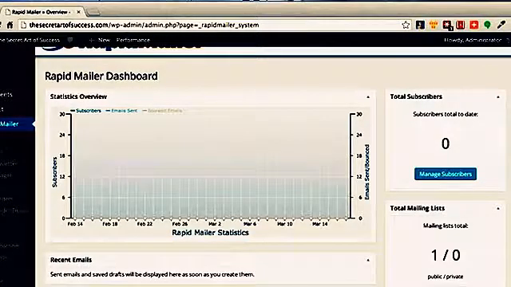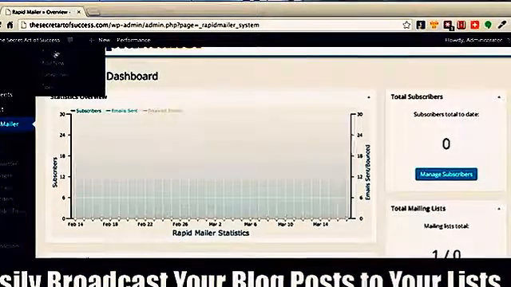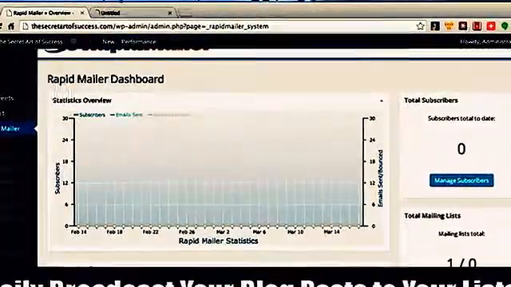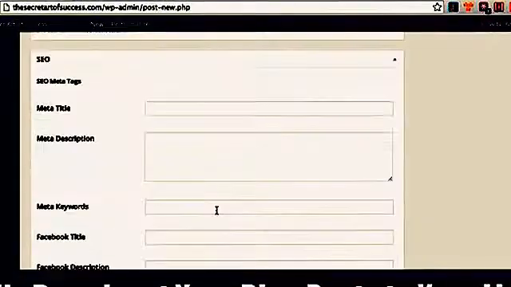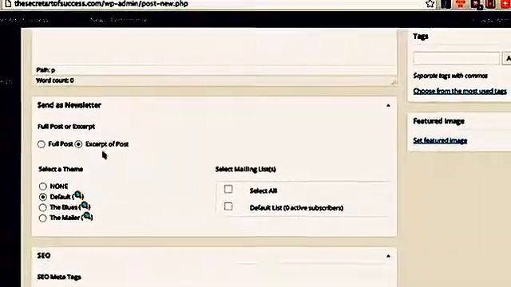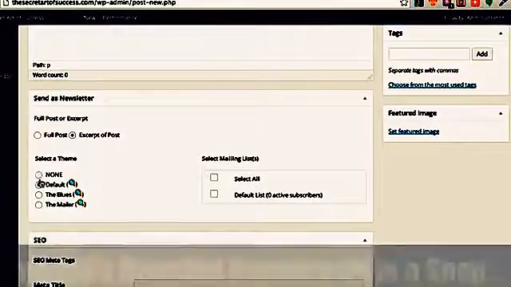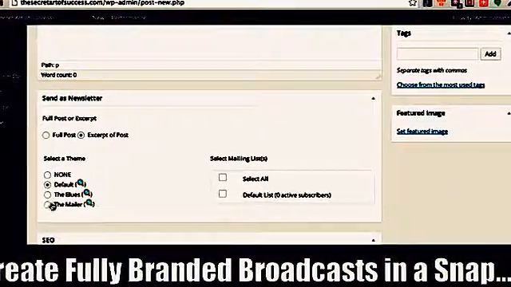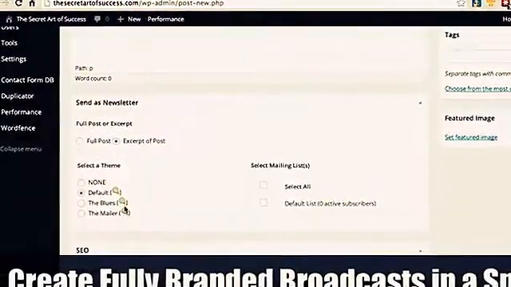No problem. Right when you create your post, you can set up a little email to go with it right from the post page, and boom, you're broadcasting. In fact, let me show you that real quick. If I go to Posts, Add New, this is the post screen, and you can see right here, there it is, sorry, I almost scrolled right past it. You can send the full post or an excerpt. You can choose which theme to use. Maybe you've got a pre-done theme. You can preview each theme, for example, through here.